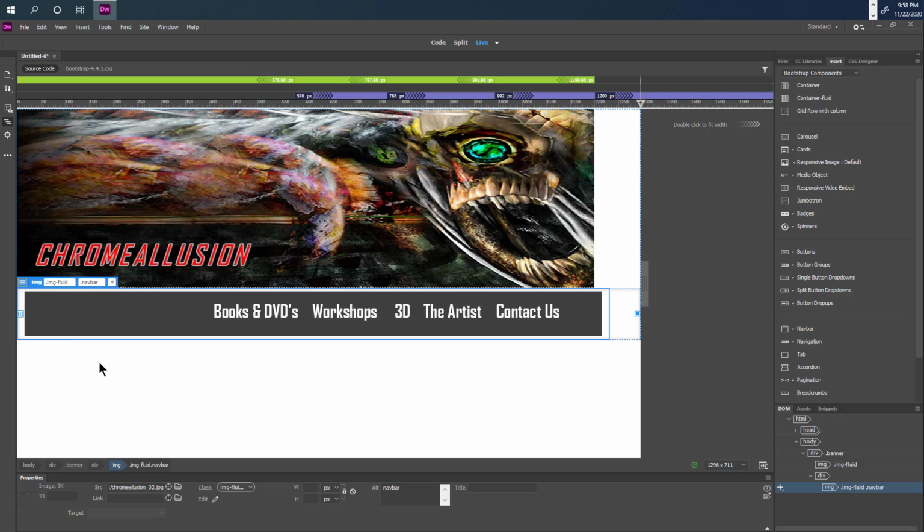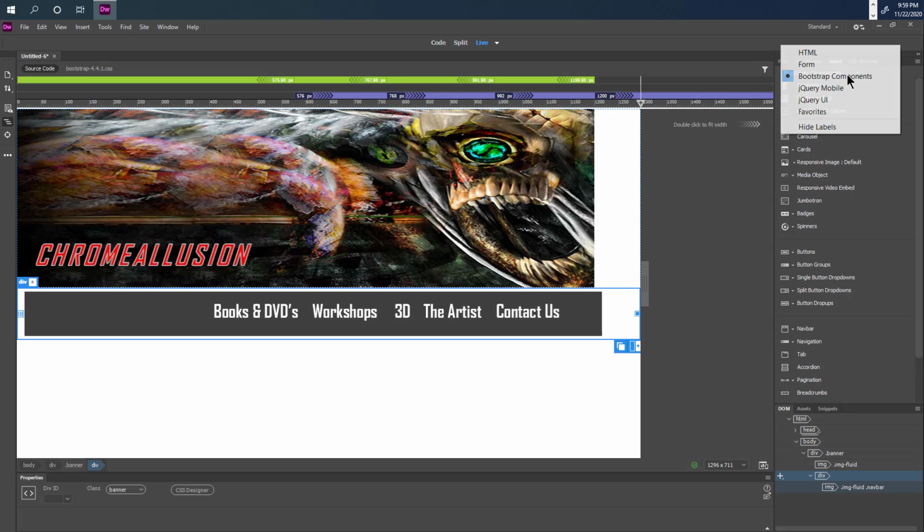I'm going to go grab this one here. There we go. That works just fine. Now let's go down to the next one. With this one targeted, you can see here's my division tab. There's my fluid Nav Bar, right? And what I want to do next is add another division.